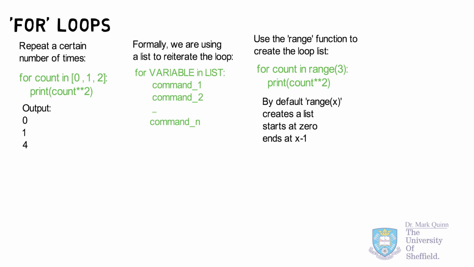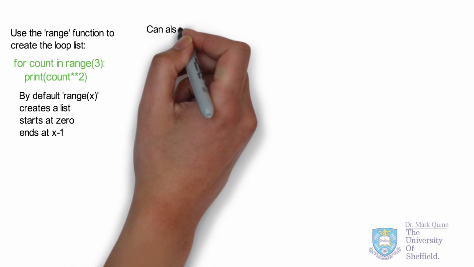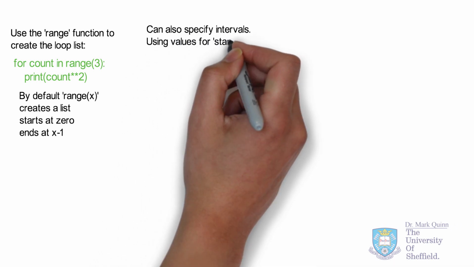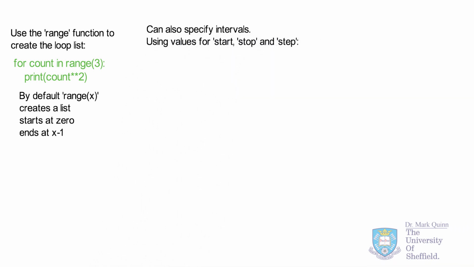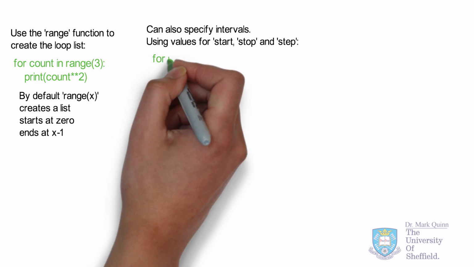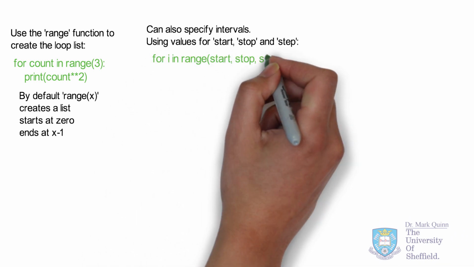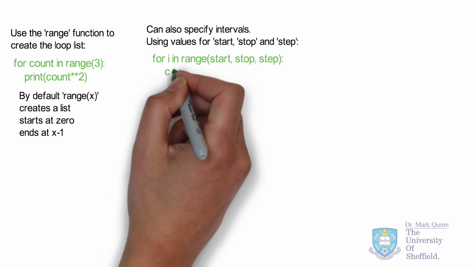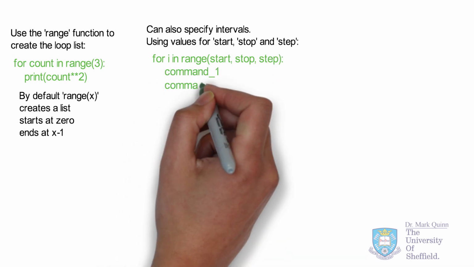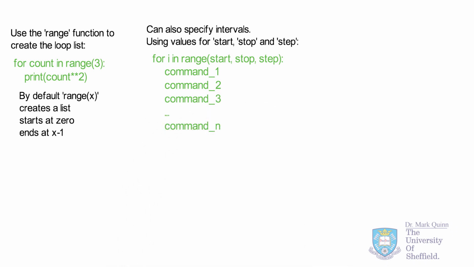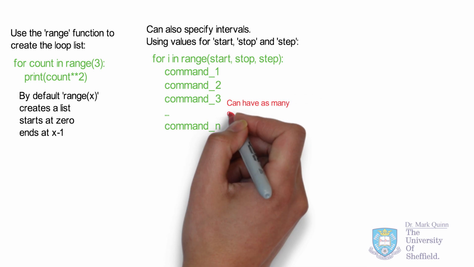With the basic built-in range function, you can also specify the step, and this is when you provide 3 arguments to the range function: a starting point, a stop point, and a step size. Again, you can have a sequence of commands as long as you want. Just bear in mind to keep your loop efficient. The more commands you have, the longer it will take to execute the calculations.